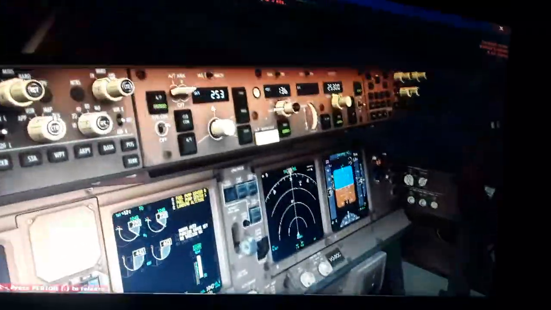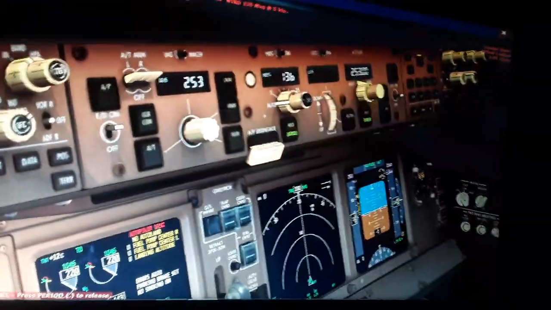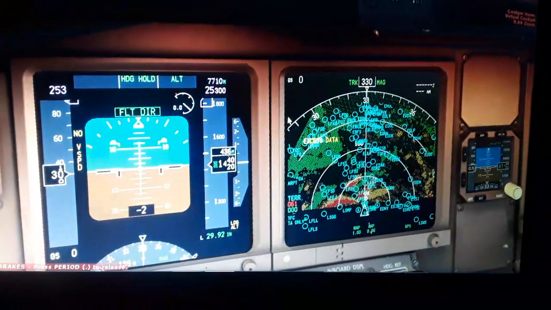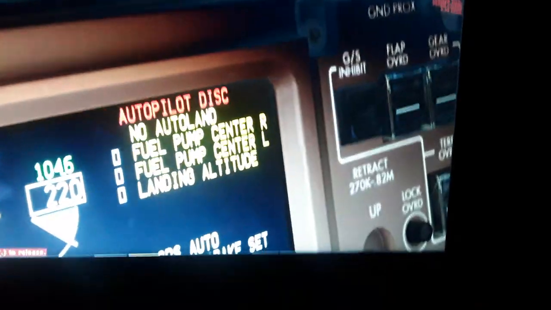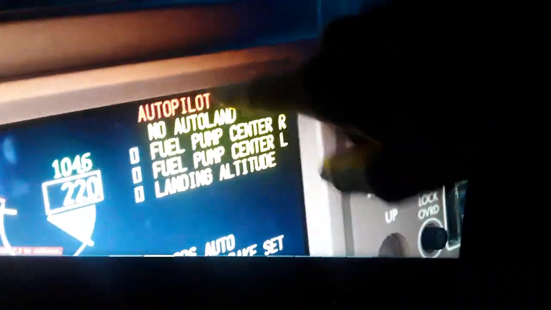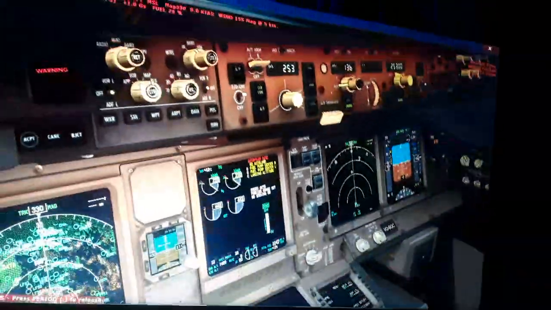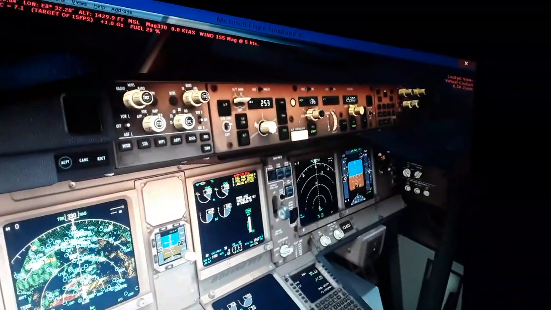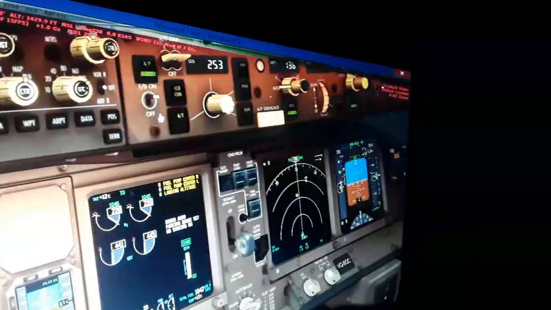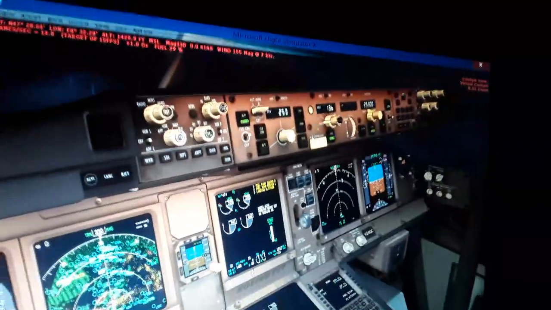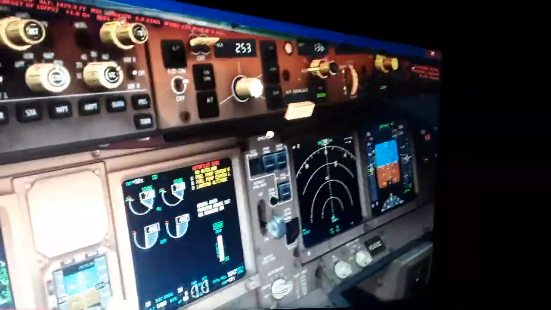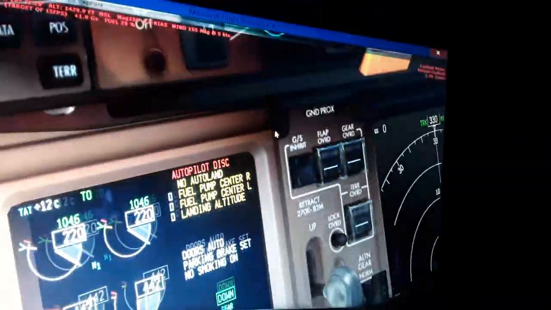Also you can use this here, you can pull out this handle, autopilot disengage, so you will have autopilot and then flight director and the warning here, and here it displays autopilot disconnect with red letters, as you can see. So we reset again, do it one more time maybe for display, so you will see how it pops up all these warnings. So you have the autopilot disconnected like this with the red.